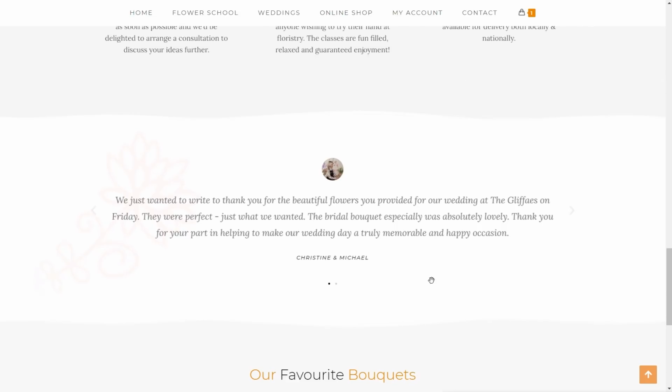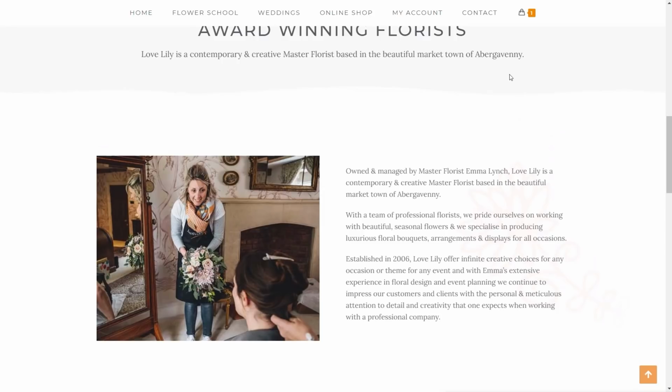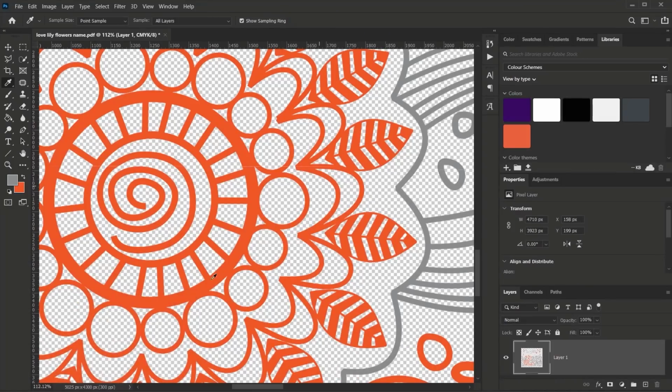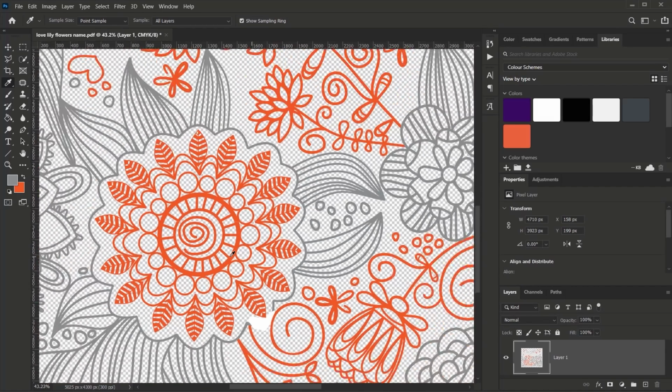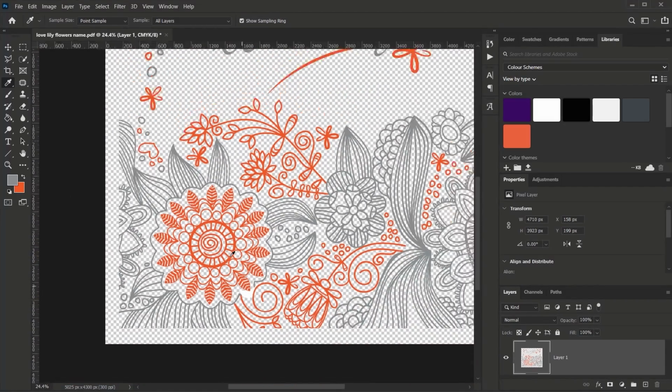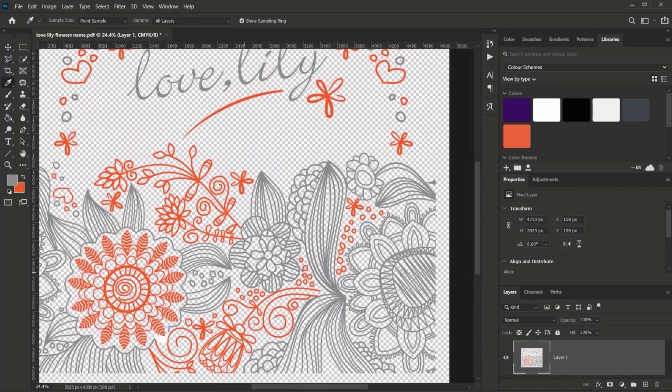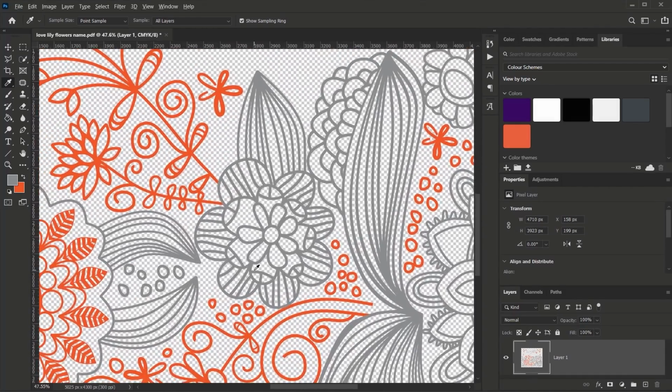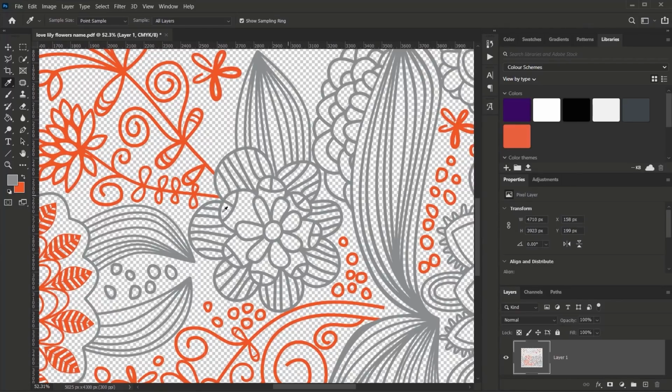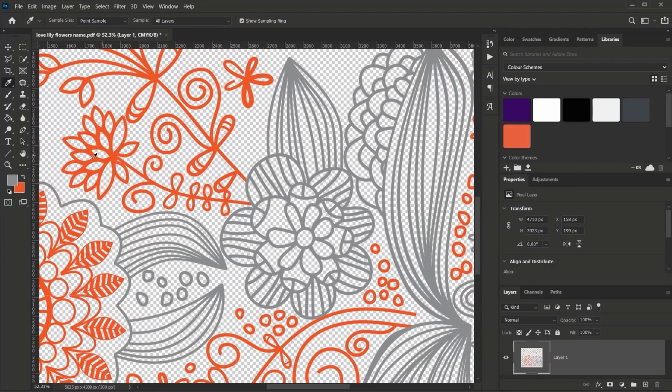So I need to create those, but the easiest thing to do is just use a tool like Photoshop when we have this image already created from the jute bag, and we can then just take the various elements of that and create something a little unique. So if we take a look, we zoom in a little bit, you can see we've got the flower symbol, and we've also got this stem with the other flower on it. But obviously it's also intermingled into everything else that we're using on here. So what I tended to do was just simply do something like grab the lasso tool or the polygonal lasso tool, depending upon what you are comfortable with.